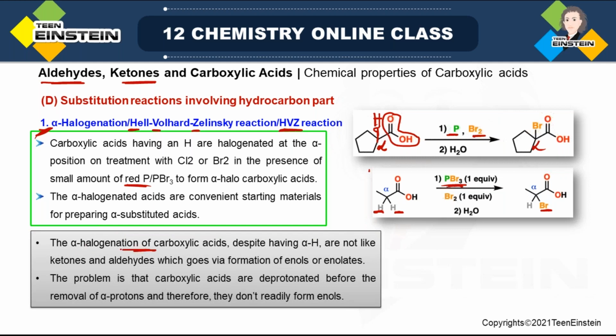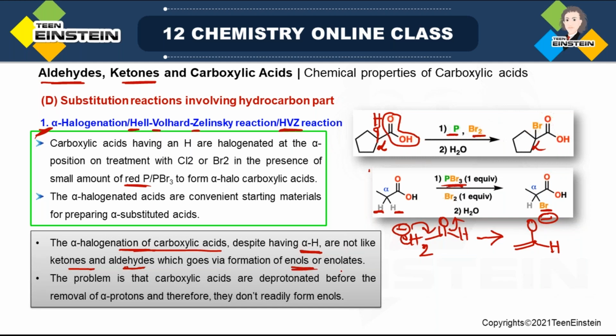This is the reason. If you want to do alpha halogenation of carboxylic acid, though it has alpha hydrogen, its reactions are not like ketone and aldehyde. So if it is a simple ketone or aldehyde, suppose I am taking acetaldehyde, very simple. These three are alpha hydrogens, CH3. Now when you use some base, there will be a negative charge, and I'm directly writing the negative charge here, CH2 negative. This negative charge has resonance possible, and ultimately you get an enolate.